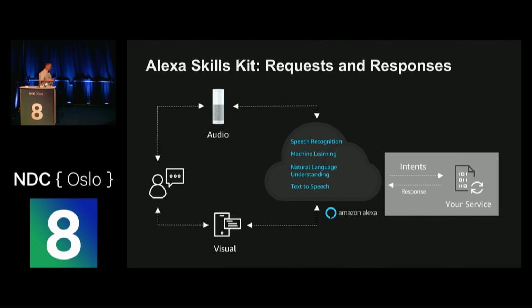So we're back to this picture. We're now in our code where we can literally do anything we want. There's no restrictions here. All we've done is define an endpoint that has some functions. But all we're doing is passing a JSON file in to say, hey, this is what the user wanted to do. It is up to you, and it's in your full control, to do whatever you need to do here. If you need to call out to a web service, call the web service, get a response back, talk to the user. If you need to save some stuff to a database, save some stuff to a database. But a lot of people get hung up on, what am I allowed to do, what can't I? Literally anything you can do with code, you are allowed to do.